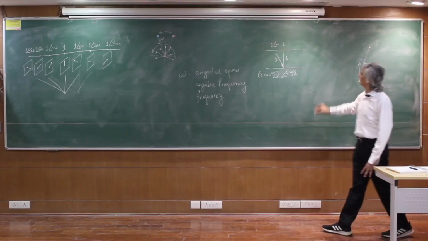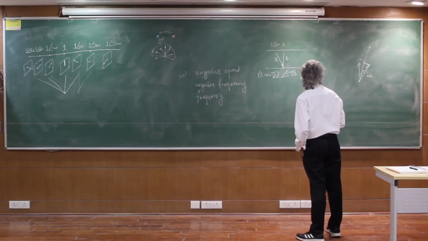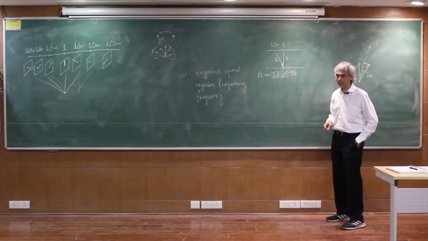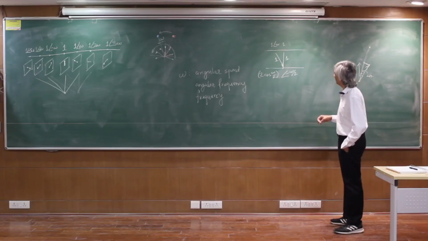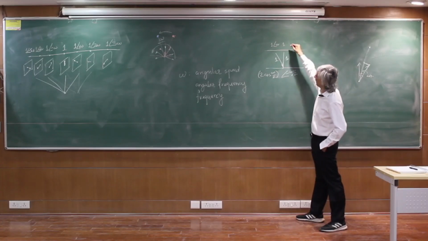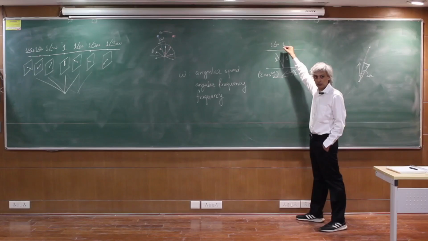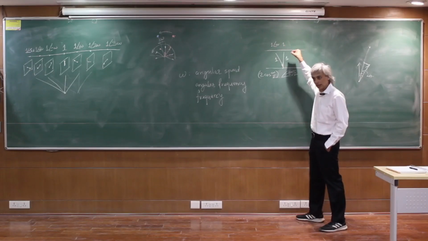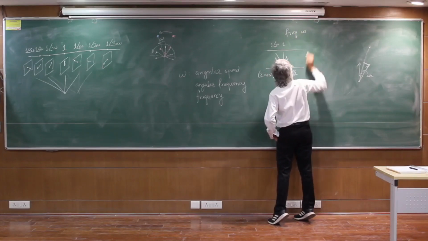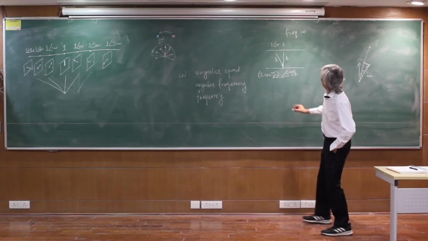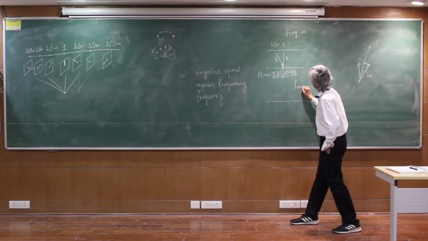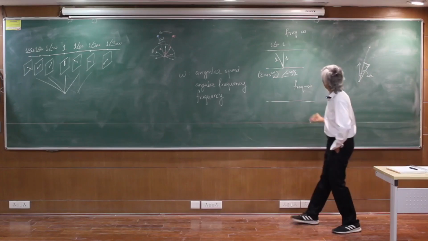Actually, now that we are on this, let's analyze this further so that I can make the point I was making last time better. What is this spiral? What is the frequency of this spiral? Omega, correct? Frequency of omega. Let's take another spiral whose frequency is minus omega. Is that okay?